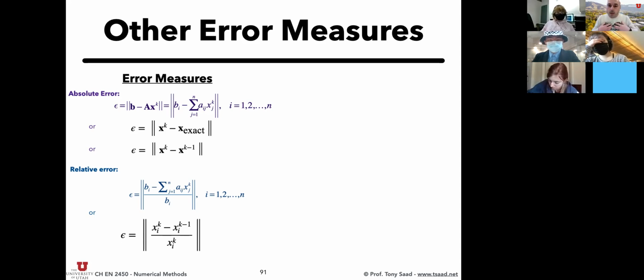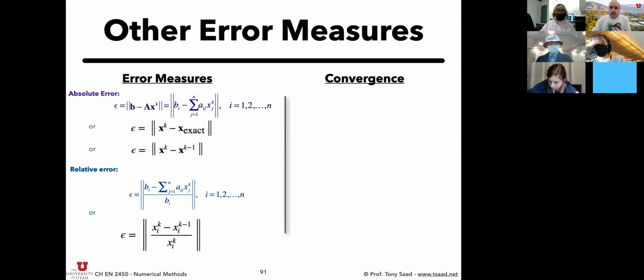In that case you would do Ax minus b over b i. My personal preference, I don't care which one you choose, as long as you are clear about it. And when you're using a third-party solver, understand what their stopping criteria are. I personally am a big fan of the absolute approximate error, xk plus 1 minus xk, because it just tells me this is the best that this solver is capable of doing. But this is my personal choice, okay?